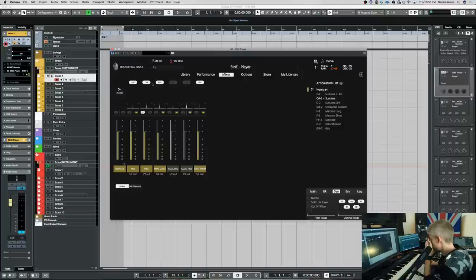One thing I didn't mention earlier, by the way, is you can actually play it while it's loading sometimes. So in comparison to other players where you have to wait like 3 minutes for it to completely load, this seems to do what Contact does, where whichever key that you're playing seems to load quicker than the others. Right, let's listen to this room mic.